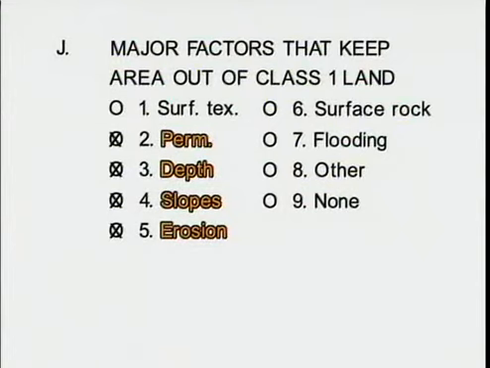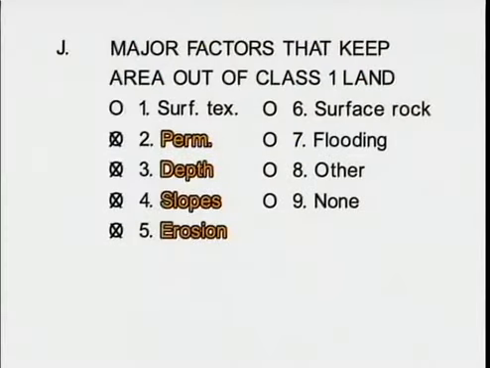Then we get into a category that's called other. And it describes for us what some of those other factors are that would keep it out of Class 1 land. Generally speaking, the other factors are going to be climatic, length of the growing season, and or the amount of precipitation and rainfall are two good examples that could possibly keep this area out of Class 1 land, or items that we should at least check and see what the parameters are. That information can be found on page 20 of your land evaluation manual.